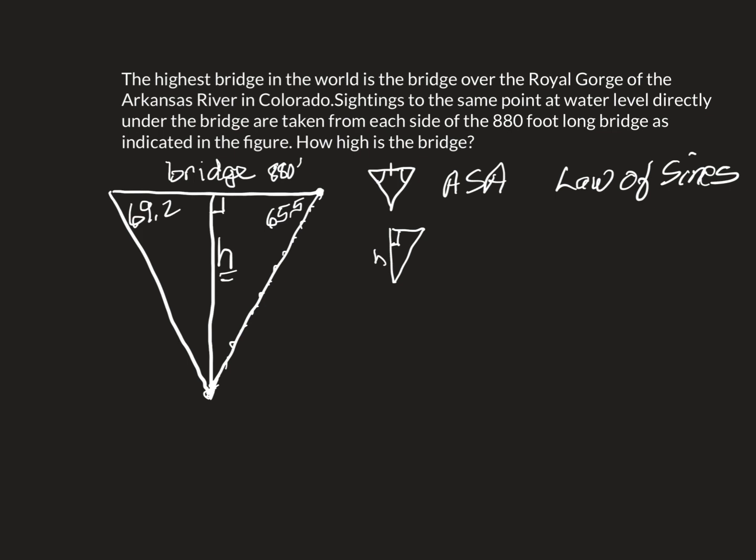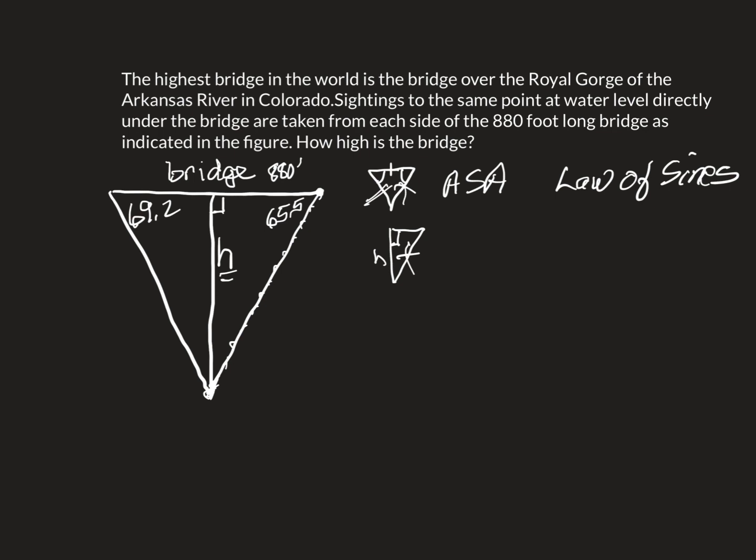So what that tells me is I need to find this side right here. And the reason I need to find that side, or I could have found this side over here, is that it'll give me a side and an angle in the right triangle. And then I can use right triangle information to find the height. So that's the thinking through these problems that you need to do. It's not always automatic. Okay? So you want to think through it.